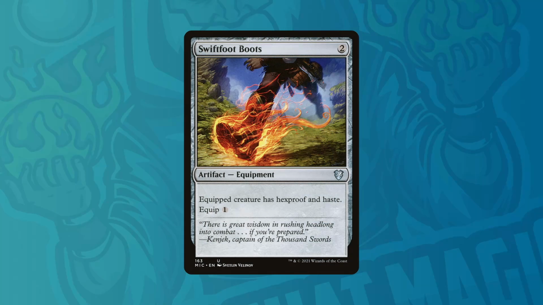We do have a single other artifact equipment in this list that I do want to mention. Sadly, this one is not legendary, so I didn't group it with the rest of them, but this is Swiftfoot Boots. This is 2 mana for an artifact equipment, and it says the equipped creature has both hexproof and haste, and it has an equip cost of just 1.